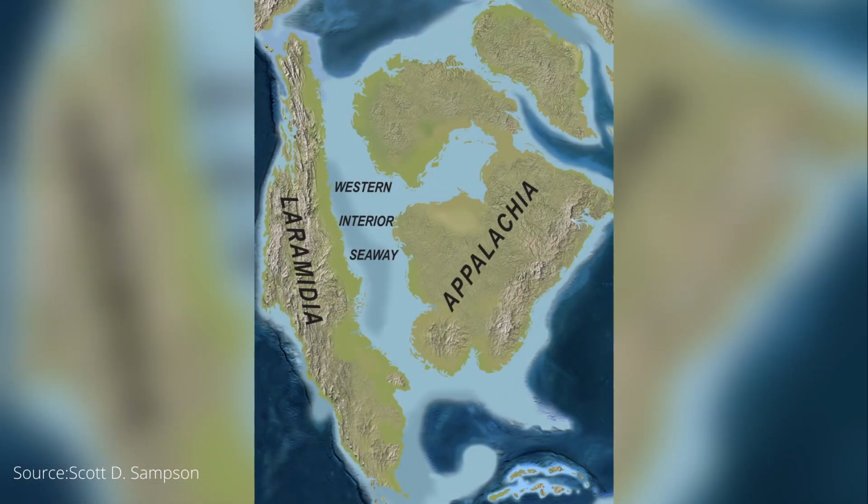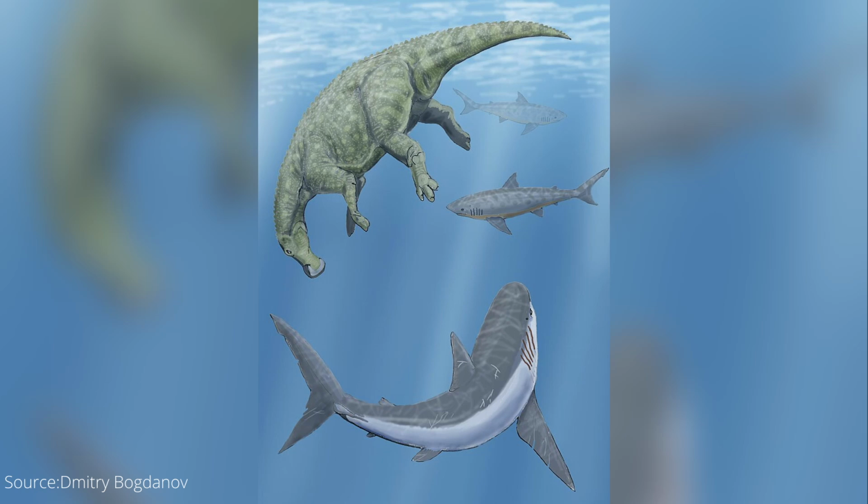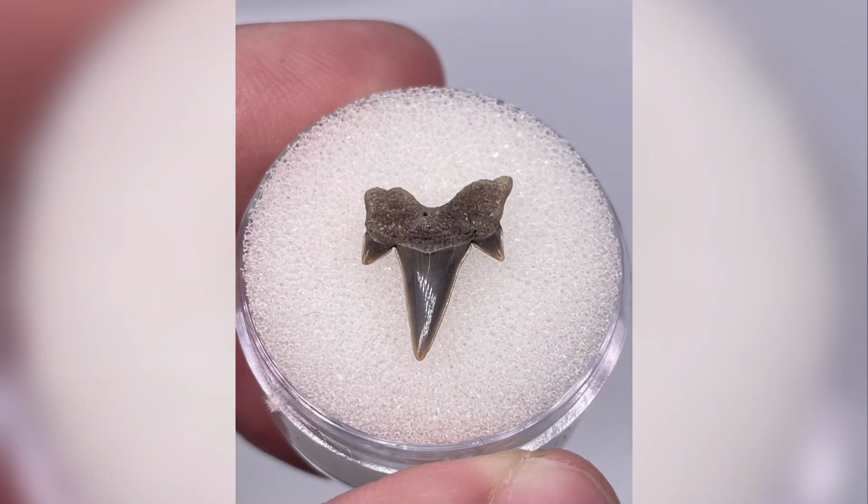Honestly, I love talking about this subject because it's so interesting to see how something so old, over 100 million years ago, can still directly affect the state to this day. Now, it goes without saying, but since the bottom half of Alabama was completely under the ocean during the Cretaceous period, there's plenty of awesome fossils to be found in the Black Belt region.